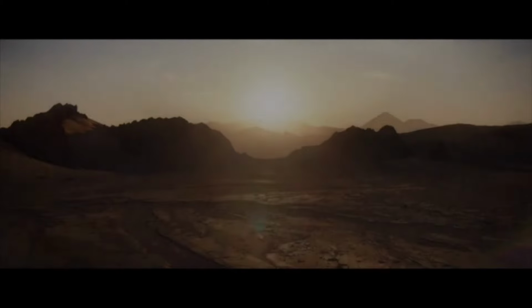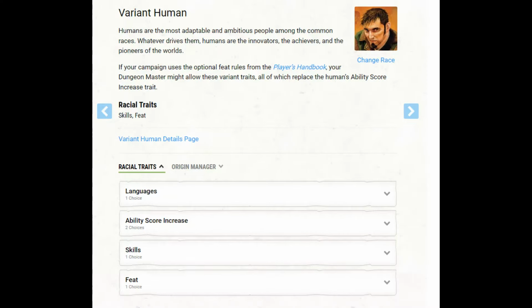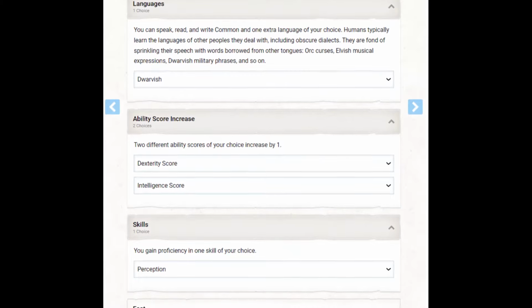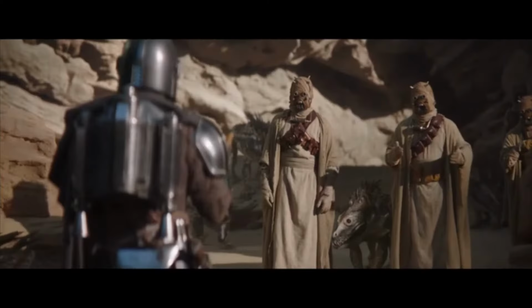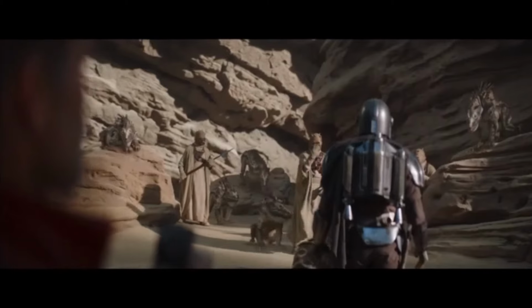With that preamble out of the way, let's jump into the build. For our race, we're going to take variant human. Custom lineage can work, but this build will be a bit MAD, multi-attribute dependent, so the +1 to 2 stats is more optimal for Din. For languages, go ahead and pick an appropriate one. We know that he can speak at least one additional language aside from Common, or Galactic Basic Standard as it's called in the Star Wars universe. Here he is communicating in Tusken, which is a combination of spoken and sign words.